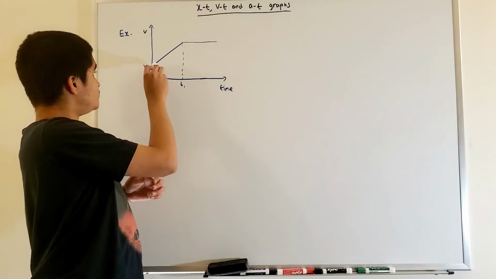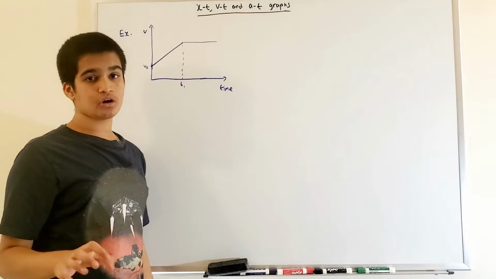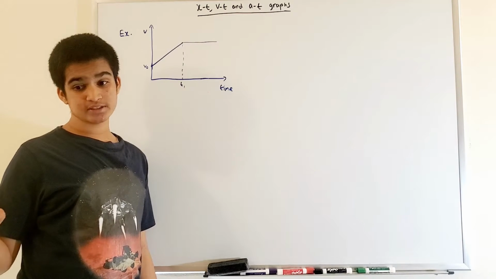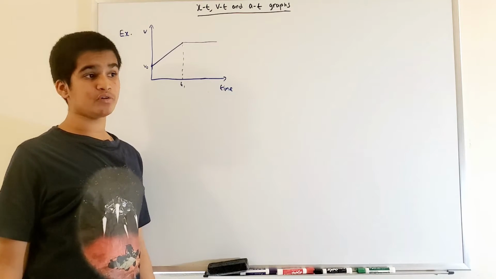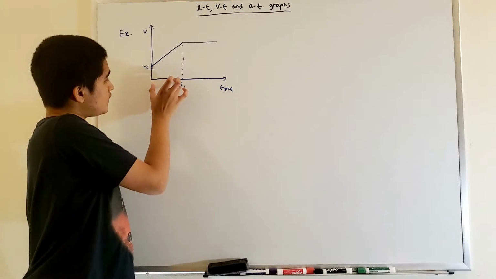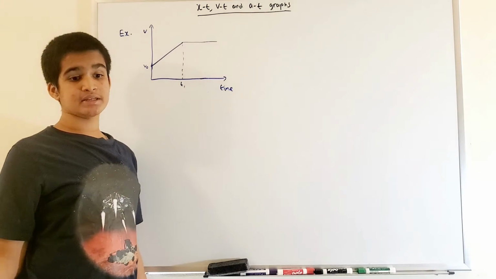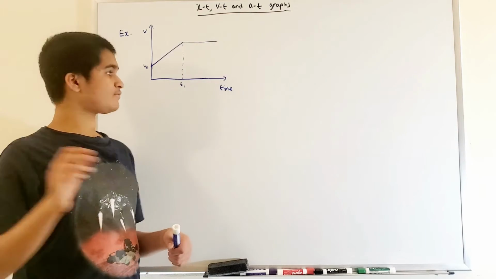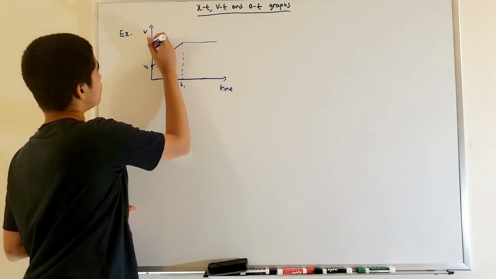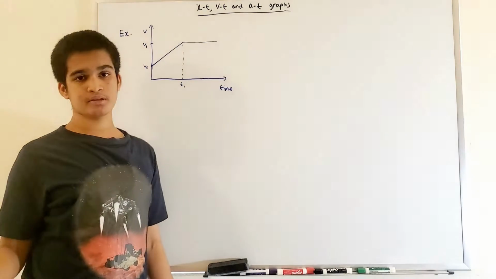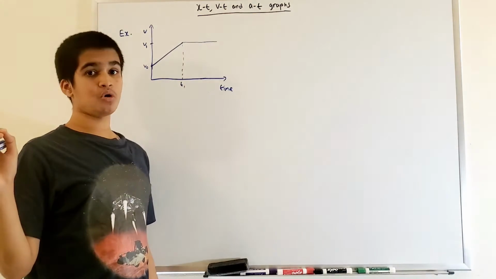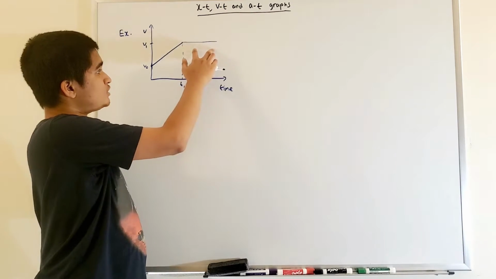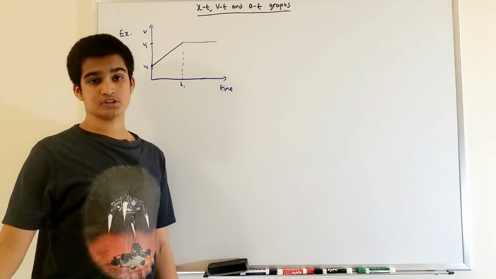So we see that the object at time t equal to 0 starts off with an initial velocity of v0. That means that when t equal to 0, the object is already moving. And then for a time interval t1, the object increases in speed due to a constant acceleration. At time t1, it reaches a velocity of v1, and then it starts to go at a constant velocity after that. Notice that this means that the object has not stopped moving, it is moving at a constant velocity.